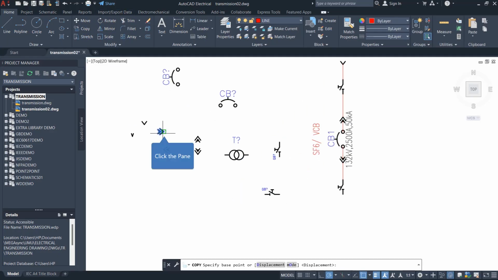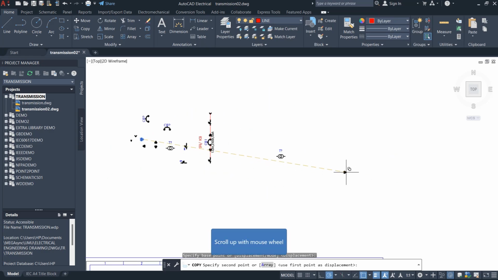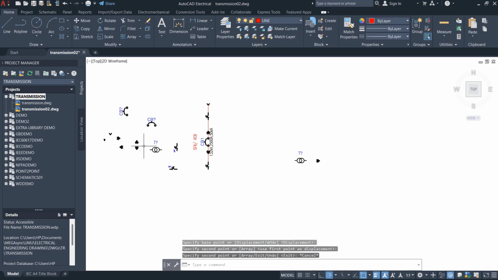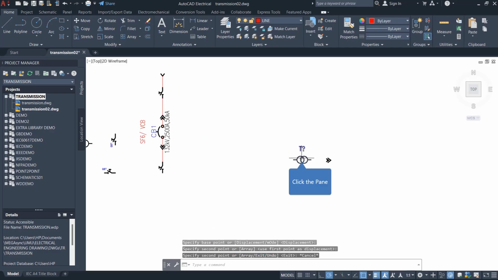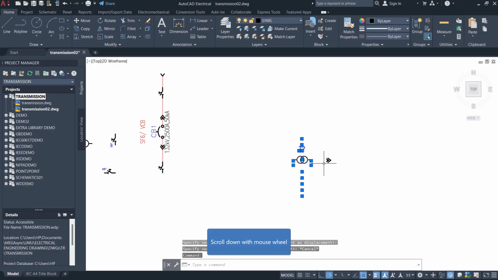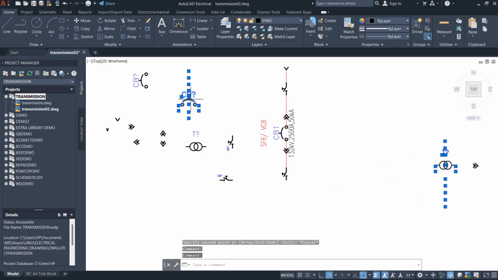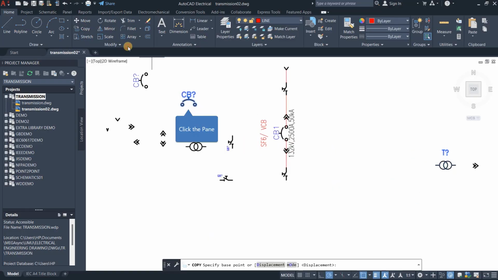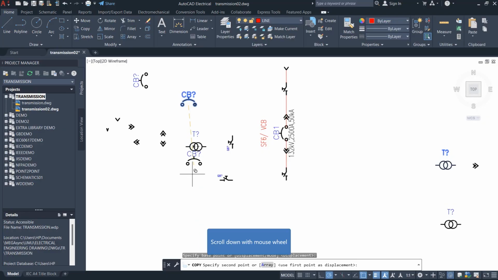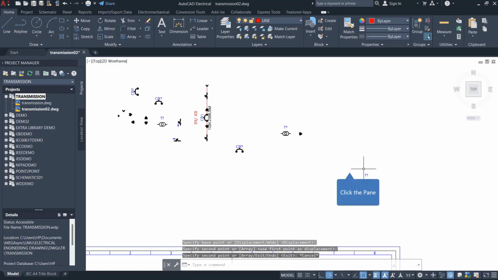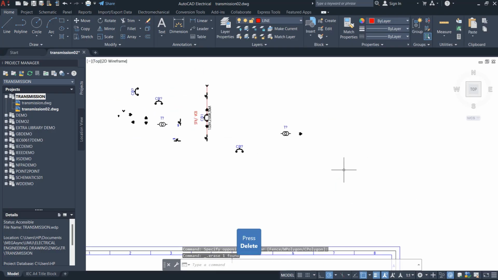So make a copy and put it here. And wait, it's supposed to be a circuit breaker, not a transformer. Sorry about that. So I need to have a circuit breaker facing in that direction. I'll make another copy. For some reason I've copied the transformer as well. No problem. Get rid of that one.